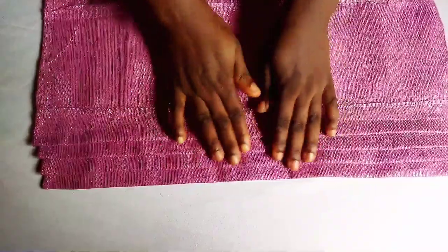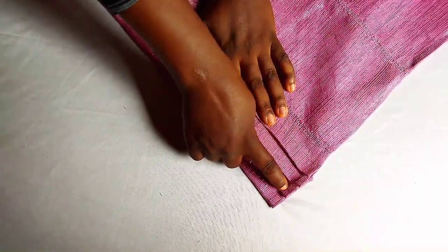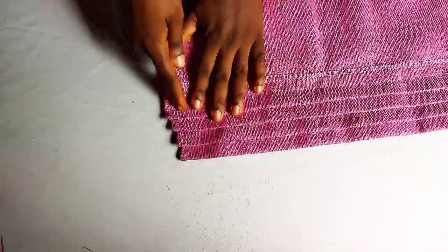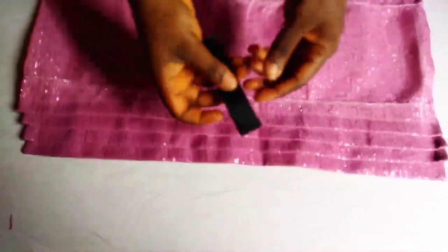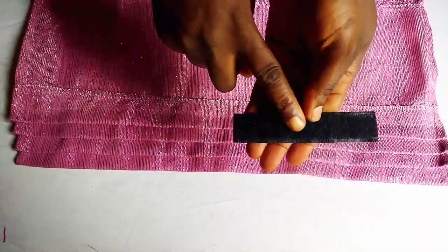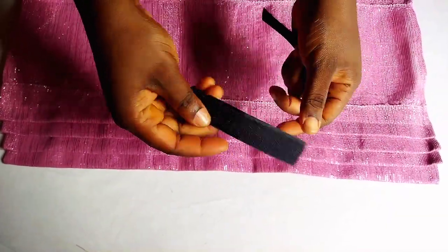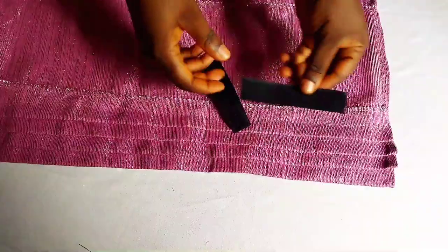Right now I'm through with everything and next thing I'll be doing is to sew the edge of this part. Make sure you sew down the edges with your sewing machine. And once you are done doing that, you take your Velcro tape. This black thing is called Velcro tape or magic tape or plaster, depending on what they call it in your area.